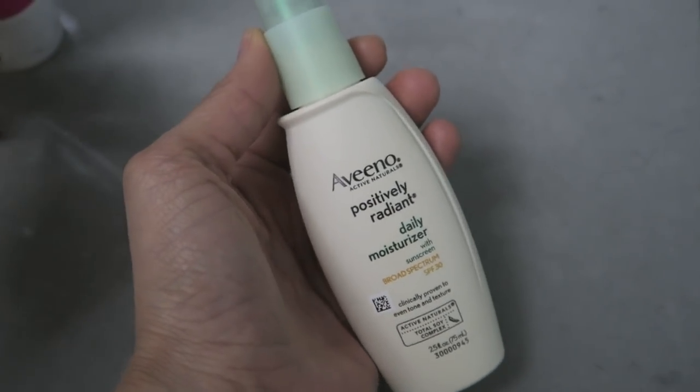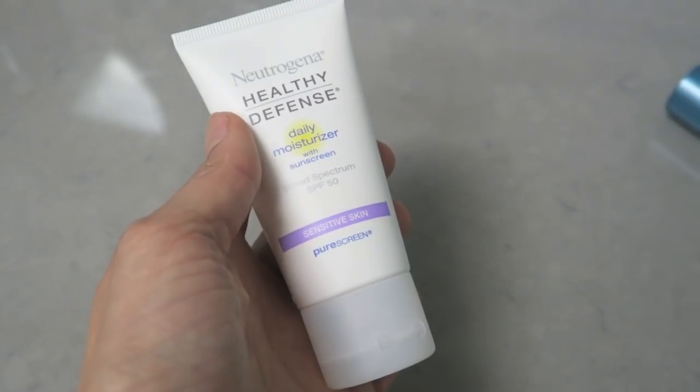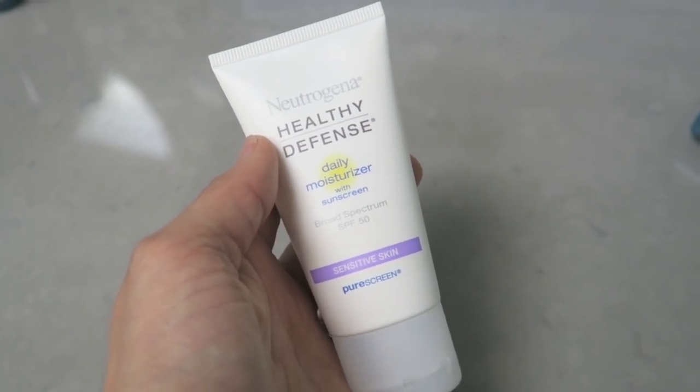And then we've got the Aveeno Positively Radiant. It has always been a favorite of mine, and this is an SPF 30, so you've got your 30 coverage there, and it's really light. This also has the soy complex in it, which is great for some hyperpigmentation that you may have on your skin, so it helps to fade and treat that dyspigmentation. This one actually is a physical blocker, not a chemical blocker, so a little bit more of that whitish tinge, but if you have sensitive skin, it's a great option for every day.